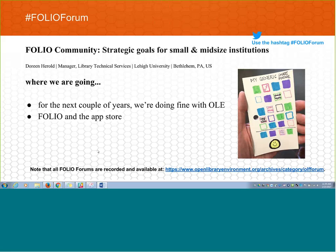Over the years, we've probably all made casual observations and seen articles about systems development and staffing in libraries. For example, the idea of the accidental systems librarian, being that person with an education in librarianship who's then thrown into systems management and has to learn on the job how to do that job. And we're also seeing libraries hire people without an educational background or experience in libraries, but rather a background in computer science.